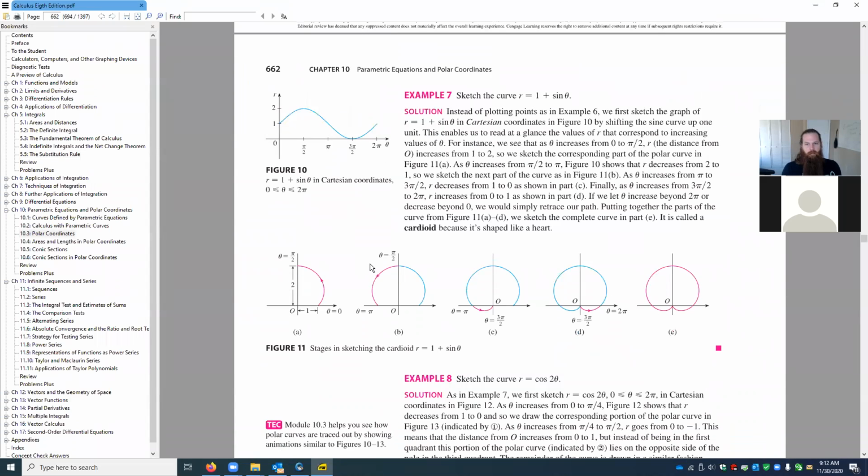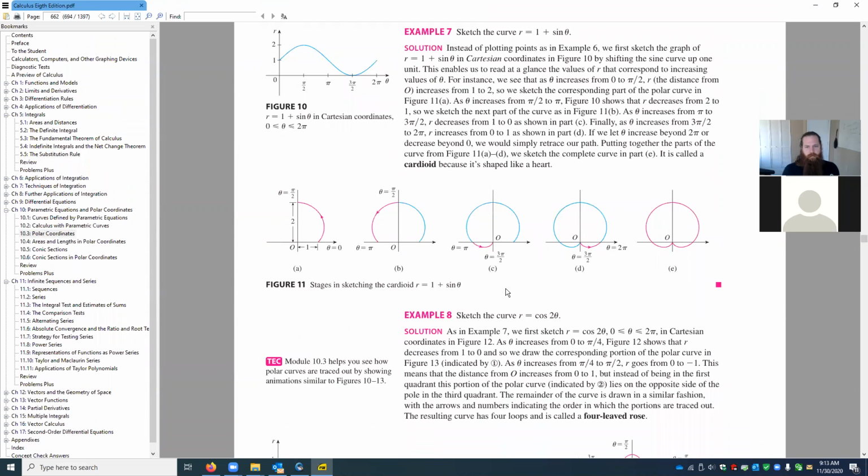So here they have a fairly nice sort of explanation of the shape that we drew earlier. By the way, these are called cardioids, the kind of heart-shaped thing that we drew first. I think I did 1 plus cos theta with you guys. If you do 1 plus sine theta, it looks like this.